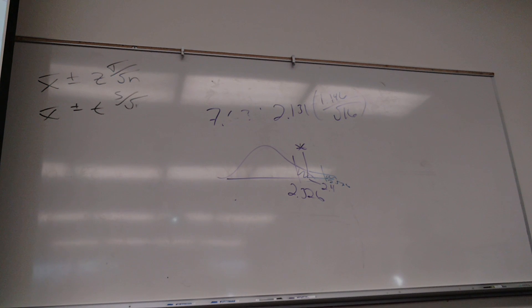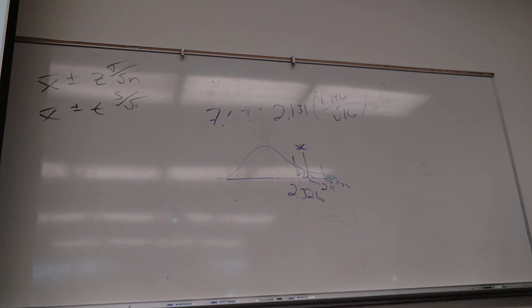So then words. If Z star is less than negative 2.326, or greater than 2.326, we can reject the null, support the high. It's all in the answer key. I think at this point.